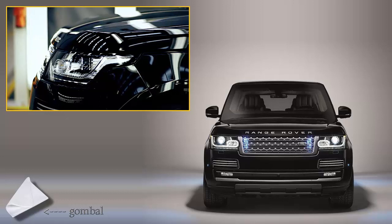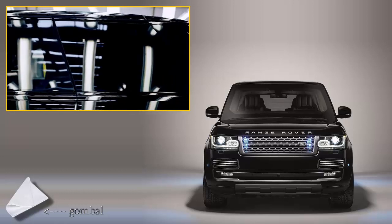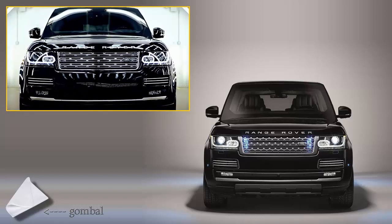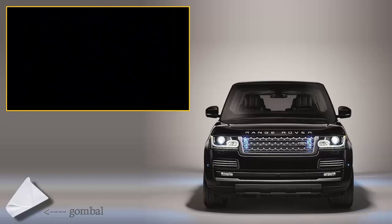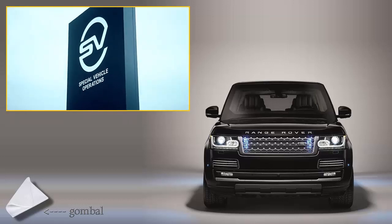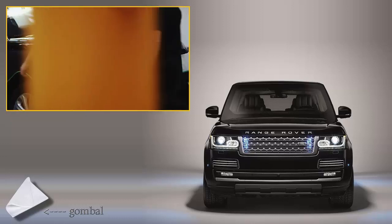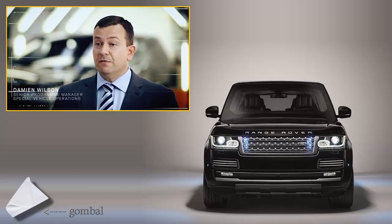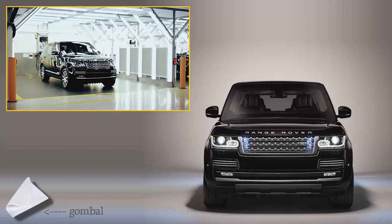The Sentinel is a very special Range Rover for us because this is the first armored Land Rover that we've actually designed and manufactured from start to finish within Special Vehicle Operations. The Range Rover Sentinel is assembled at the Special Vehicle Operations Manufacturing Facility because we have a state-of-the-art, fully flexible site.